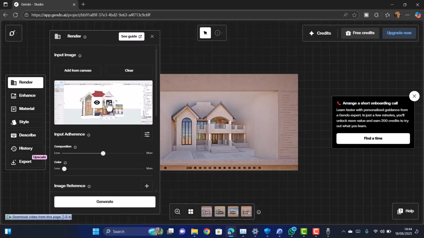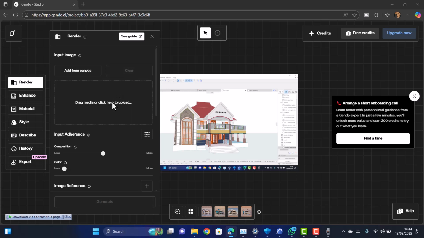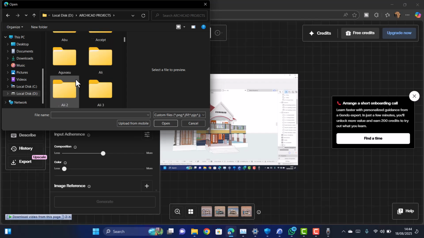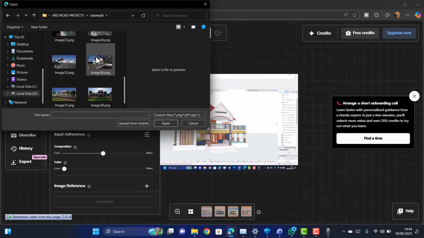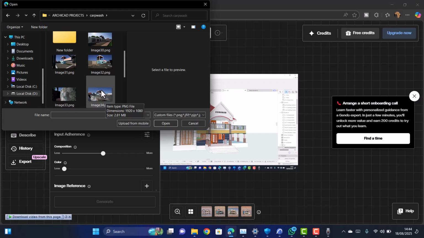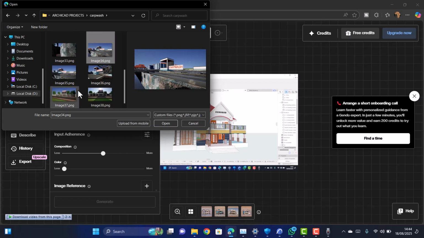So you can even try with models that you've already rendered, or trial renders. Let me see if I can find a trial render. A trial render is just a simple thing that I've done. Usually I do trial renders first before I do real renders. I send the trial render to the client, and if the client says yes, that's when I do the real renders. I hope you do the same. I don't know how you do it on your side.